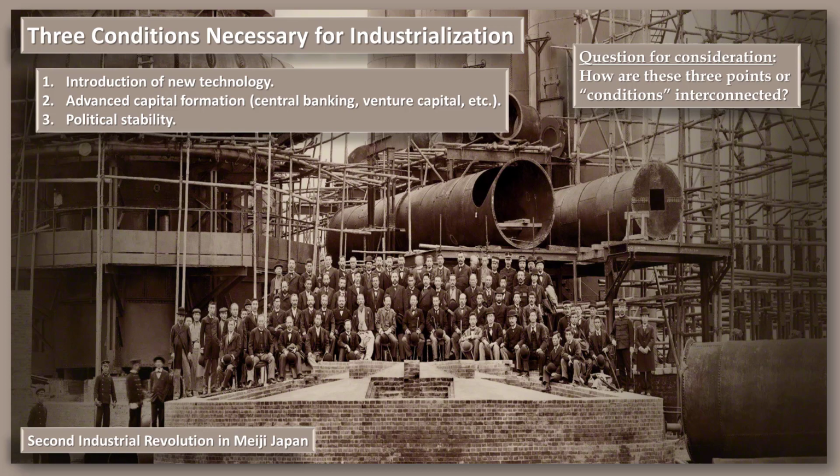And the third point, perhaps maybe the most important ingredient, is political stability. You have to have a society that is relatively stable. Example, 2018 example. How many of you today would like to set up a new business in Damascus, Syria, in the midst of an ongoing civil war, in the midst of the region of social, political, religious upheaval? Or would you want to set up a business in the United States, Canada, or Great Britain? Areas that, yes, they have some political unrest at times, but by and large, very stable, peaceful systems. Which would you choose? So these three are necessary conditions for industrialization to occur, and I want you to consider those as we move forward.